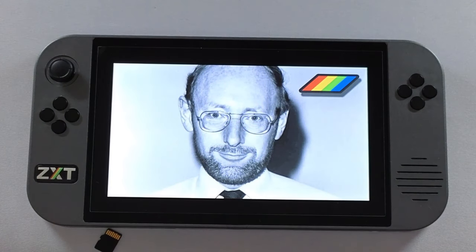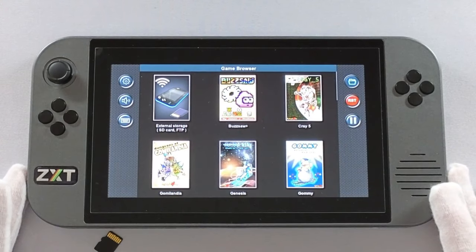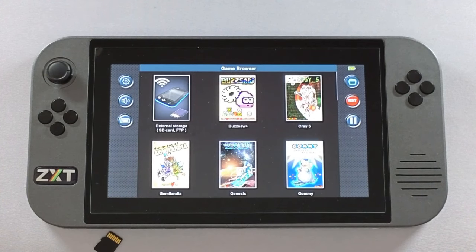And there we go, Clive Sinclair, the glorious man himself, is there to welcome us as we boot up this device. That's a really nice feature. You can put anything you want there. You know what I would be doing with this? If you're like me and you carry this around, because I do take this with me, I would be putting my name and my address on the title screen. So if it did get stolen, it's a great way to have a one in a million chance it actually ends up in the hands of someone nice that will want to return it to you.